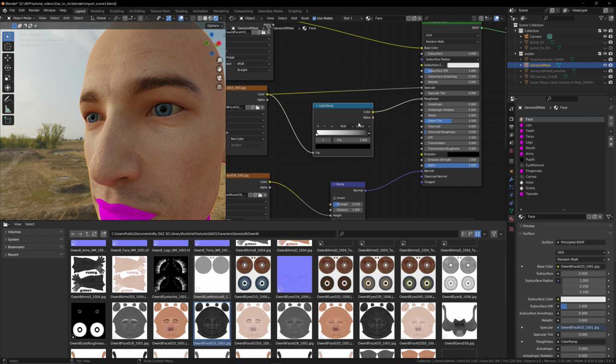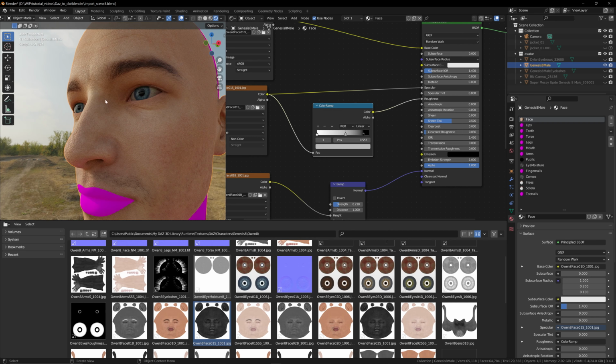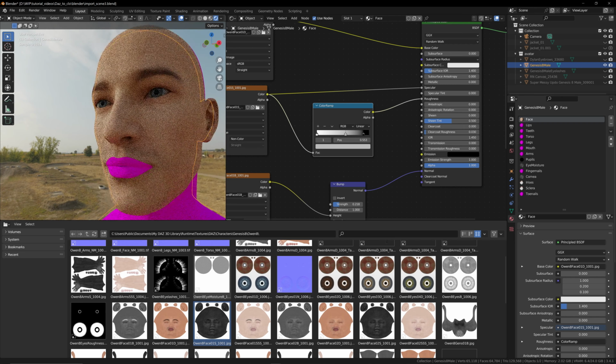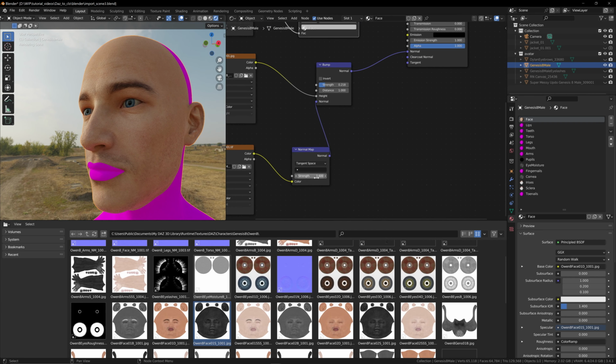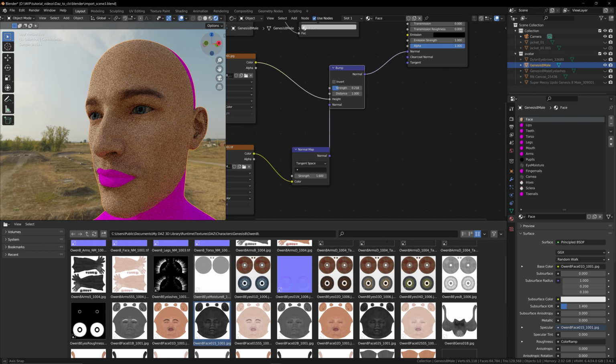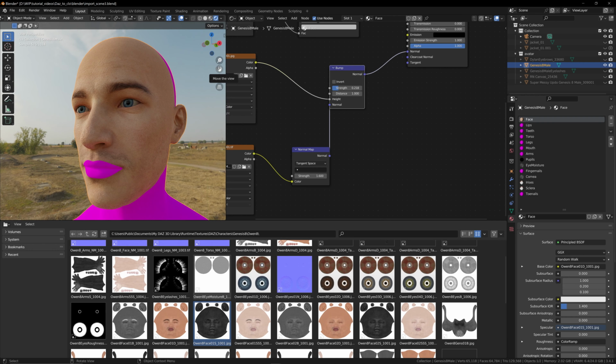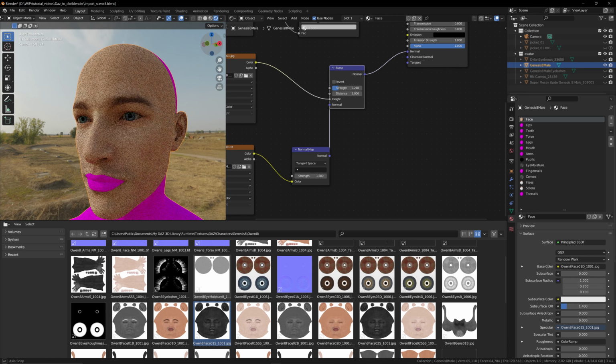I'm just going to drag this black slider down a little bit to give it a little bit more shine, and then press plus to add a gray slider in, and I'm just going to push this gray one up. So now we're really starting to get a bump on the surface of this skin that's looking like pores, that's looking quite detailed. Again, use your normal map and your bump map to kind of control the amount of skin grain that we're getting here. But what we want to start to create now is some translucency, some subsurface scattering.